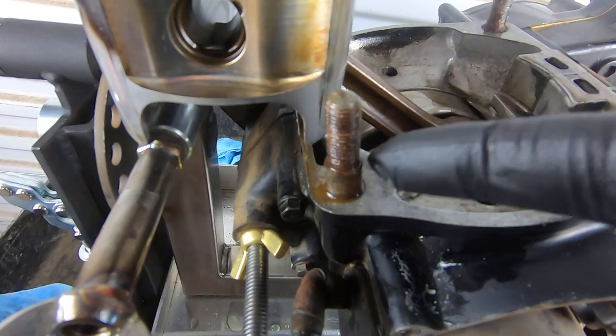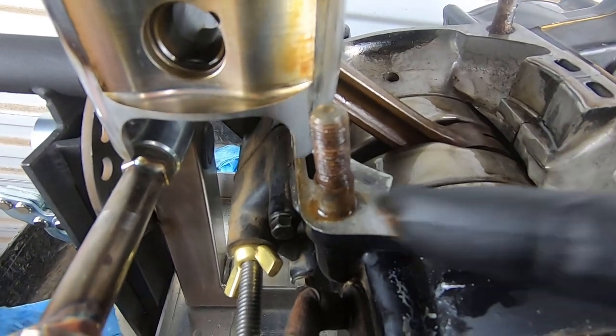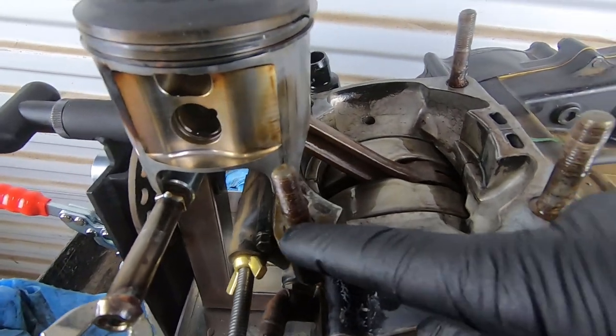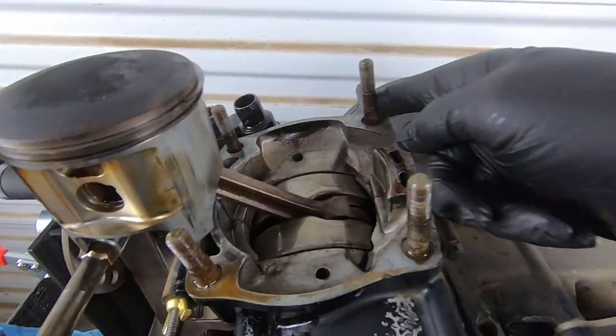Take a look at how crusty these alignment dowels are also. This is what was fighting me. Obviously, they are completely rusted out. Those are steel, and of course, dissimilar metals, age, steel, aluminum, rust. It's just a good time.